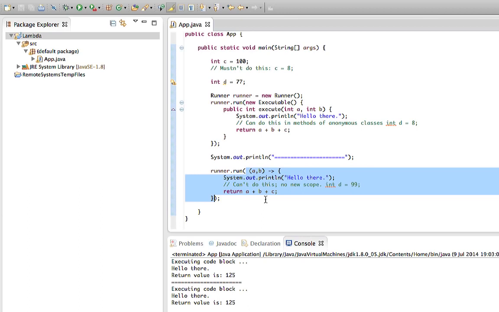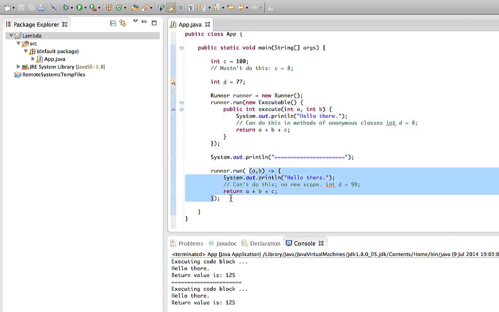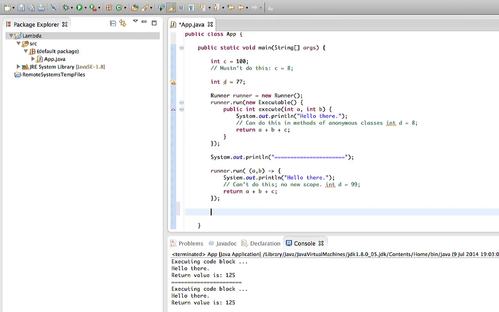What is nice is that if you're passing some code to a thread or a button or something, you can now do it without typing all this rubbish out, which is clearly overkill for just passing a bit of code. Because the Lambda expression is an object, you can assign it to whatever functional interface you're working with. Let's take this as an example. Let's just copy it. What's our interface called?